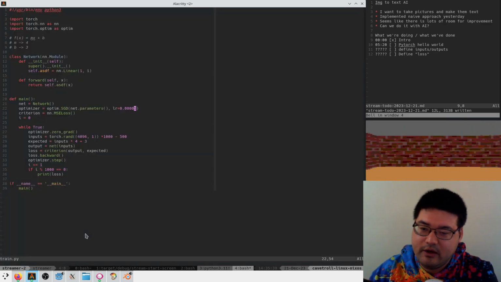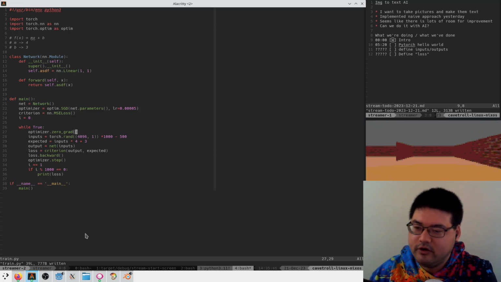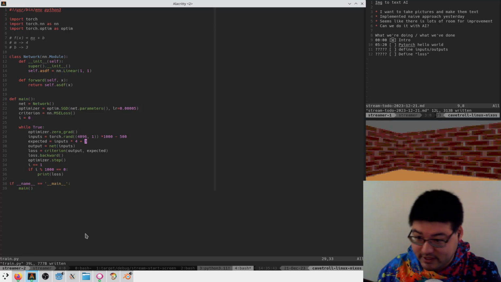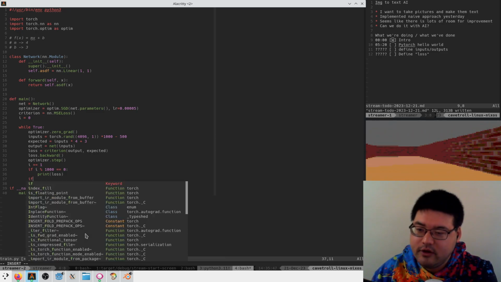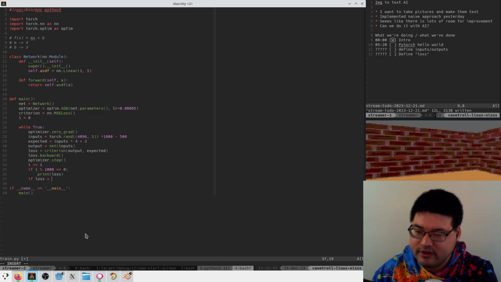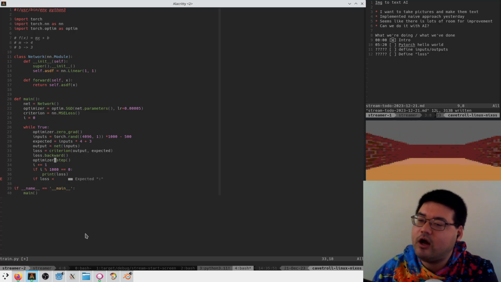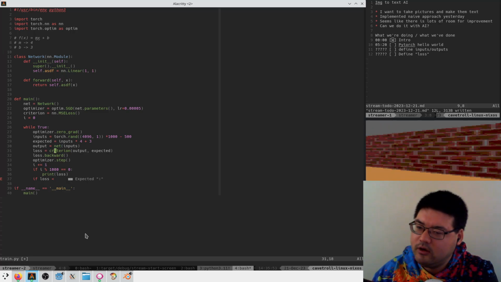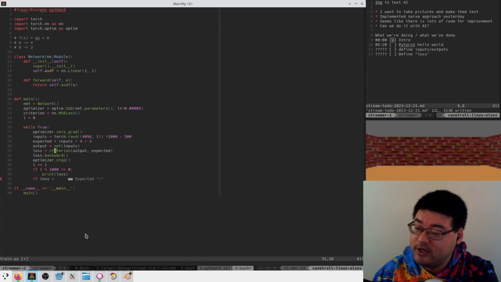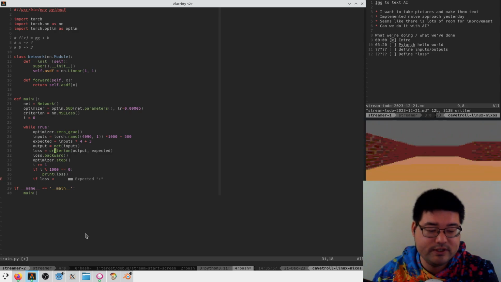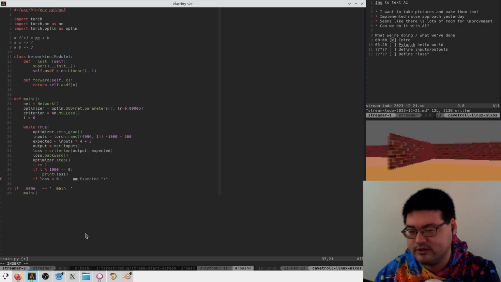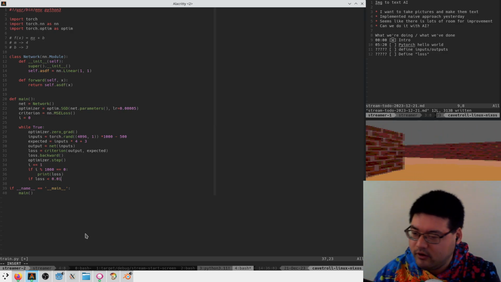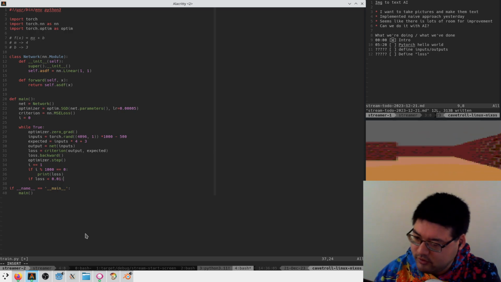Let's say, well, first let's train it a little faster. And let's then say that we'll stop training if loss is less than some amount. And this loss is actually mean squared error, so it's averaging over the square of all errors. So something like 0.01 might be good enough.